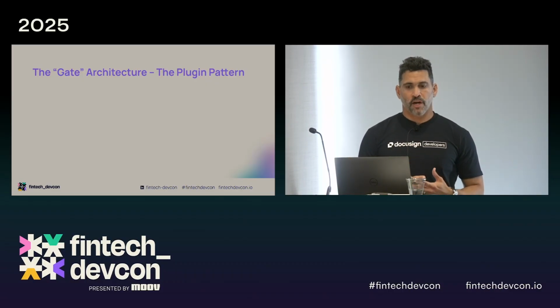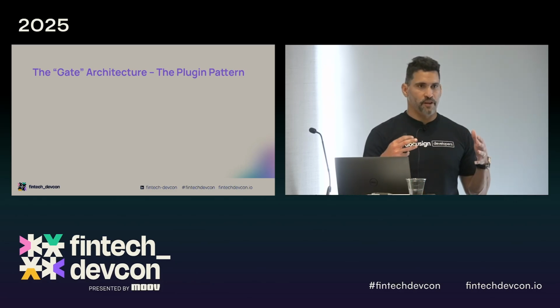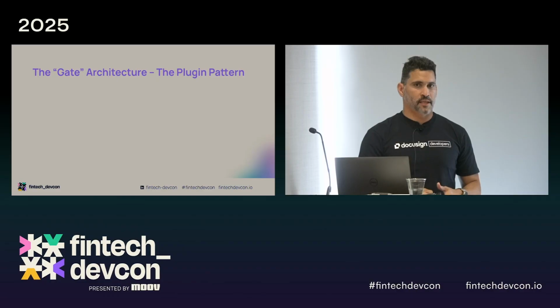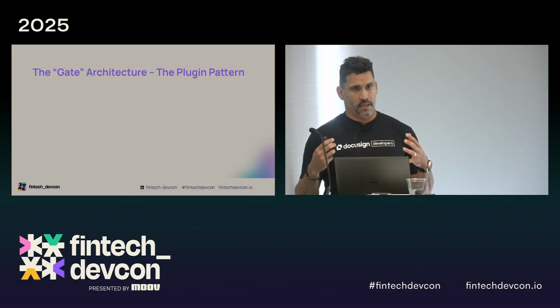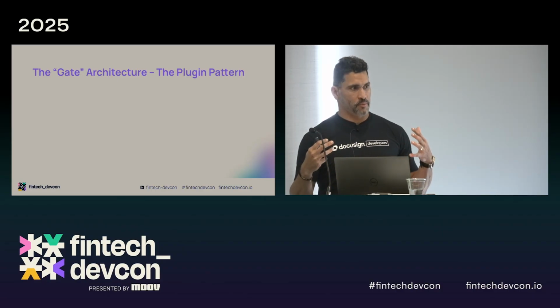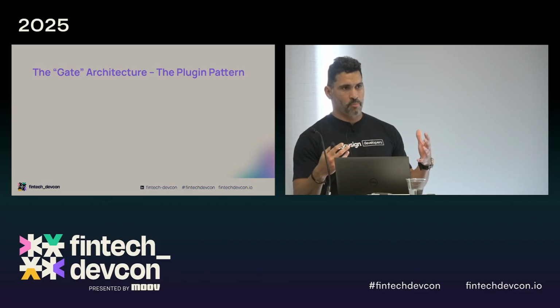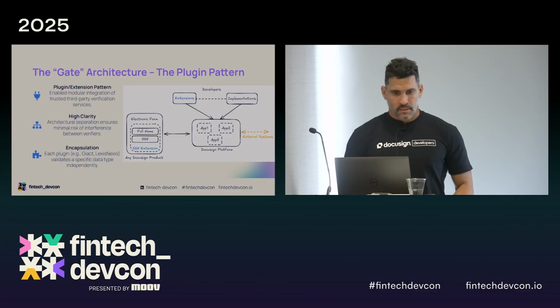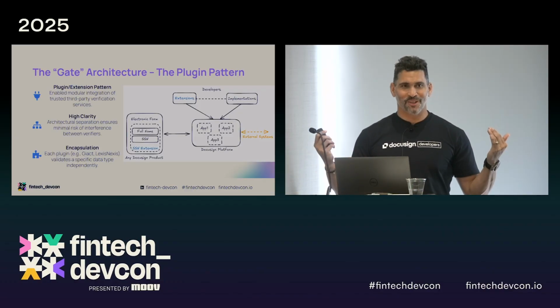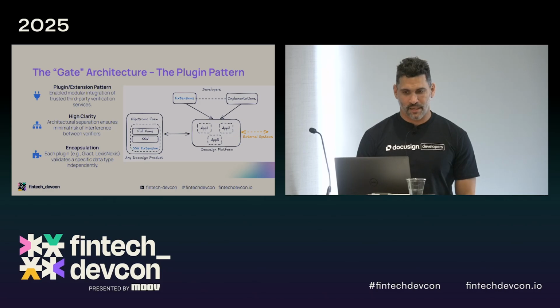One of the second big requirements is that we needed to make it extendable to new use cases and integrations, right? We couldn't just build a verification for a single thing because then, again, it's not reusable. It conflicts with the first requirement that we just had. Last but not least, we actually need to make it open for developers because we at DocuSign were eager to start scaling these things and essentially enable our platform to be extended not just by us, but by others. And then that's where we got this beautiful plugin extension pattern.